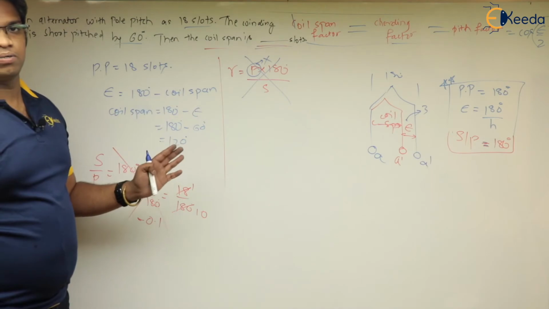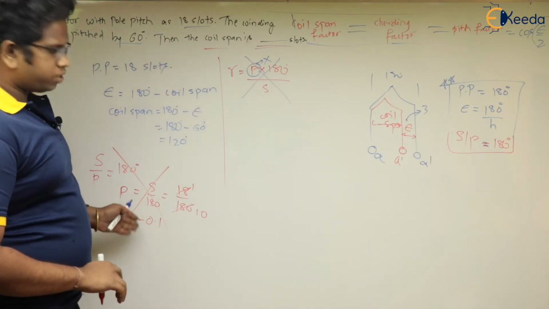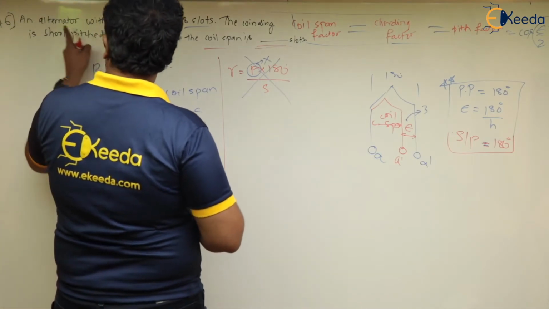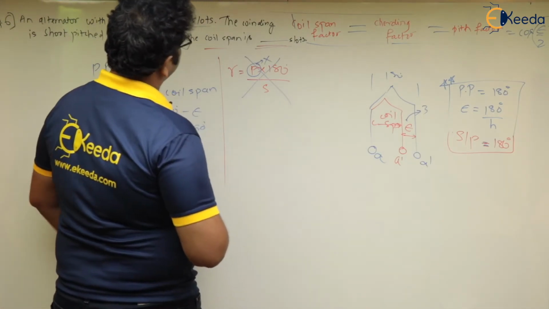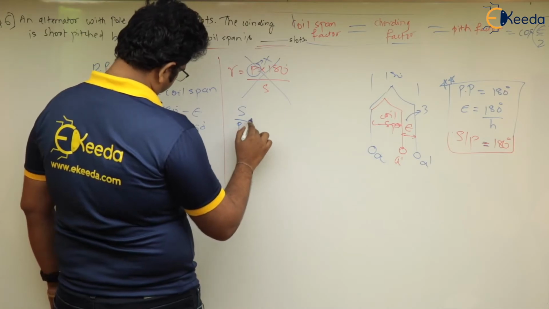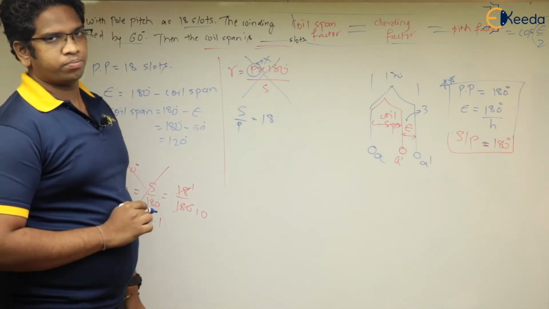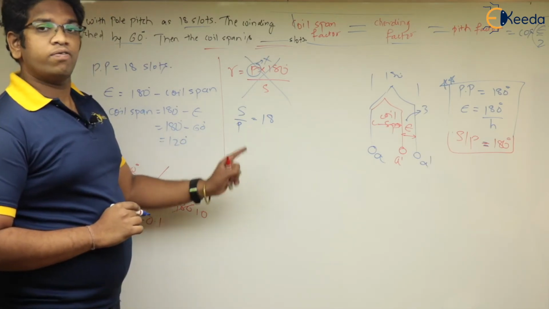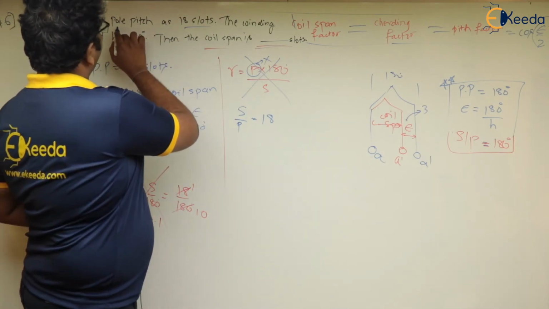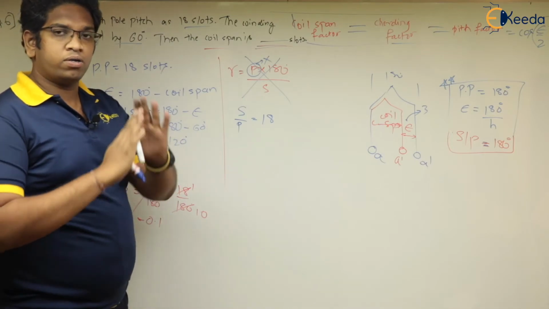Now in such a condition, see here. This method also fails, that method also fails. So in such a condition what to do? See here. What are they saying? Pole pitch as 18 slots means it is slots per pole only. Slots per pole is 18. Angle, if you think of it, is going to be 180 degrees, but it is slots per pole. They are saying that the alternator has a pole pitch of 18 slots, which means slots per pole is 18. Slots for one pole is 18.